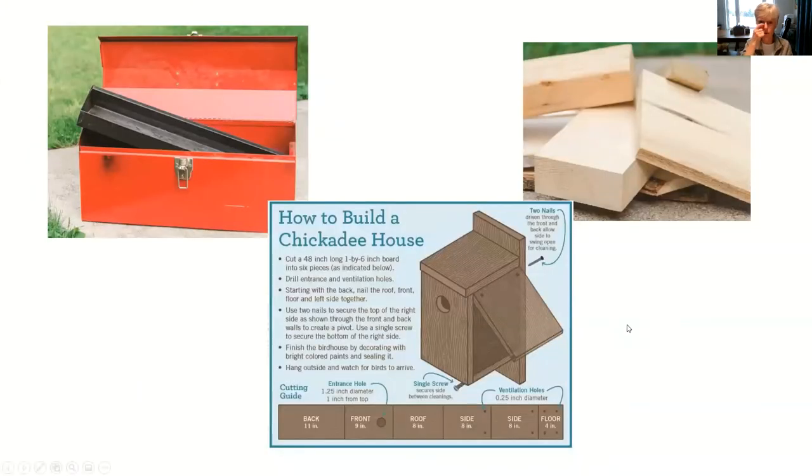Now, here's another illustration. Suppose I gave you some instructions to build a birdhouse, all right? Nice little chickadee birdhouse. And I gave you a toolbox and I gave you some wood. And I say, "Go at it. Go build the chickadee house." Could you do it? Do you see anything that's missing? Well, if you said tools, you're absolutely right. I mean, the toolbox is totally empty. There's nothing in it. You would need a hammer, you would need nails, you would need glue. You have the wood, you have the instructions, but you need the tools.